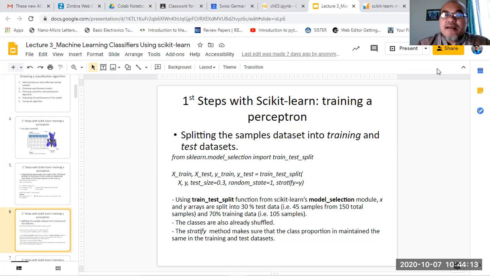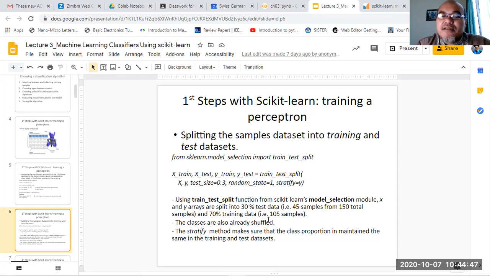So to do that, since we have limited data, 150 total samples, we will separate the data for training and for testing. In this case we split 30 percent for testing and 70 percent for training. So from 150, 45 samples will be used to test after the algorithm finds the correct weights, optimizing the weights of the connections.